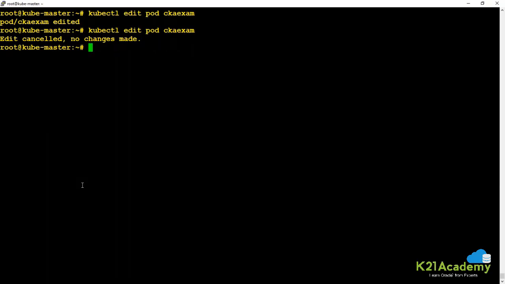When you generate the YAML file of a pod which is already running, it is going to fetch everything off that pod which is stored in your etcd along with your current status and all the other default options which you did not specify are all stored out there. That can be at times confusing, but if there are few fields which you have to modify as part of troubleshooting and that is not allowed in the edit, you can always generate the YAML file. Okay, there are two ways of looking at it. We looked at both the ways.